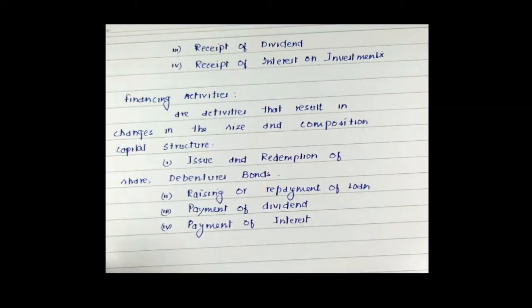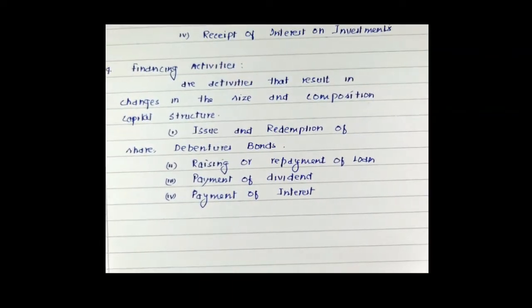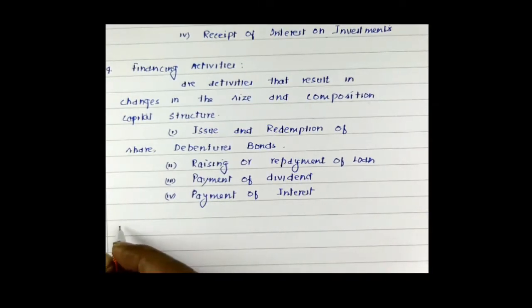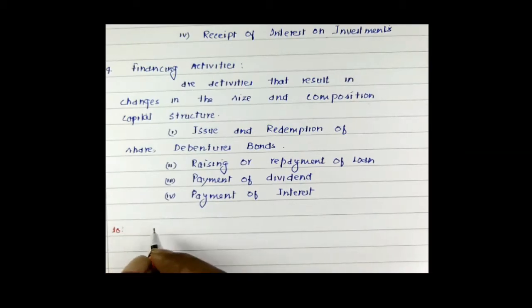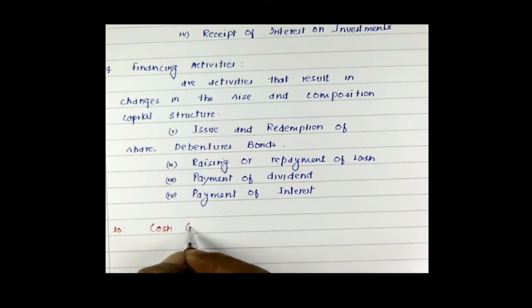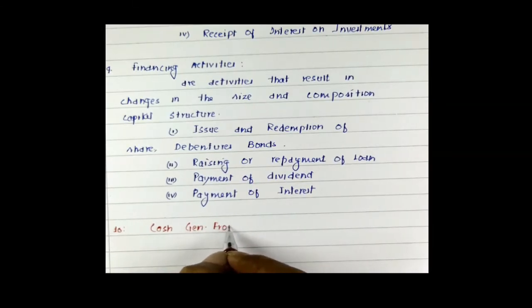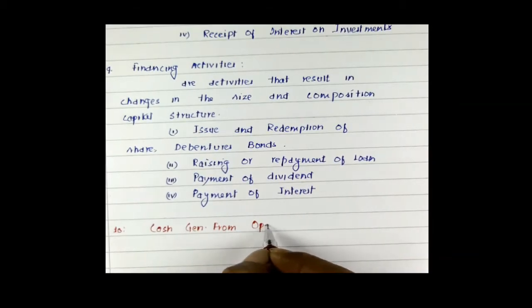So far, whatever we have done is already known to you. We have done nothing new so far, to be very honest with you. We are just trying to recapitulate the things which we have done in the past. But now the most important part, I am coming over to point number 10, that is cash generated from operating activities. Once again we are returning to this topic, cash generated from operating activities.